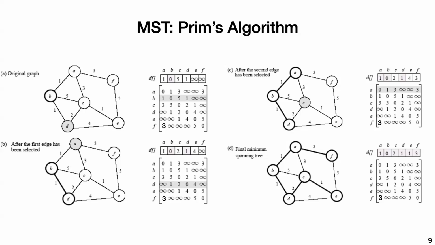And we need to update this distance vector based on the adjacencies of D, because now more stuff will have gotten closer to the spanning tree. The way that we update this is you take the adjacencies of D, and you take the element-wise min between this row and this vector, because these are all the edges connected to D, and these are the distances between the current spanning tree and anywhere else in the graph. Adding a new vertex into the spanning tree can only decrease the distances between what is in the spanning tree and anything outside of it.